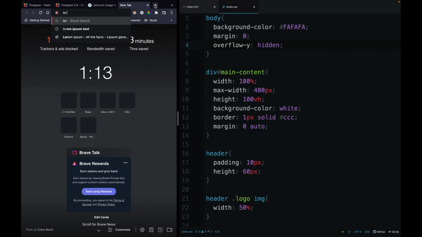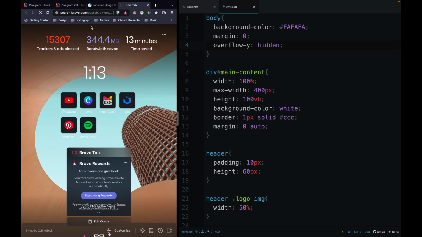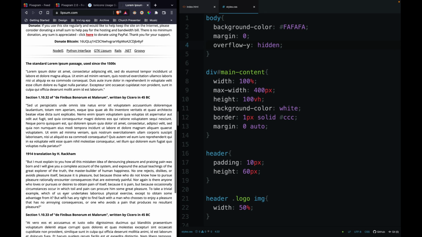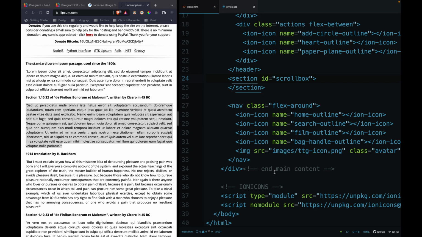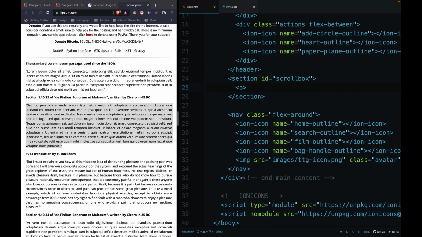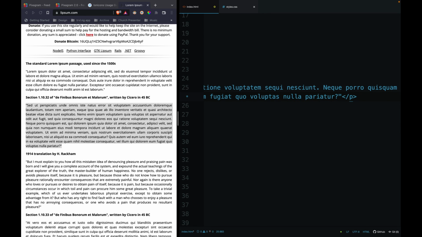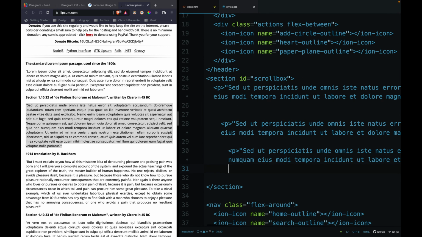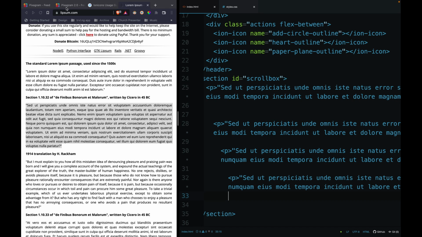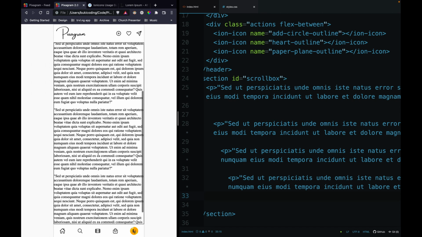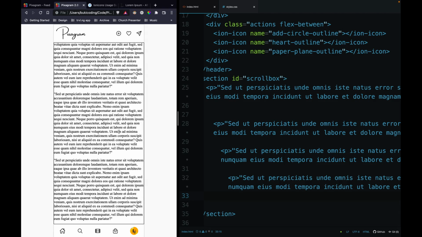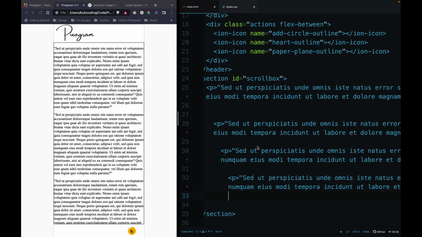So just to illustrate, I'm going to grab some lorem ipsum text and copy paste it, let me take the longest bit, copy paste that into our middle section to show you how it will look. P, I'm going to copy that, paste it about 3 times. It doesn't have to be perfect. It's just to show you what I'm talking about. And now when we scroll, we see that the header and the nav bar at the bottom stay in place and we only scroll on this middle section here. So that's it.